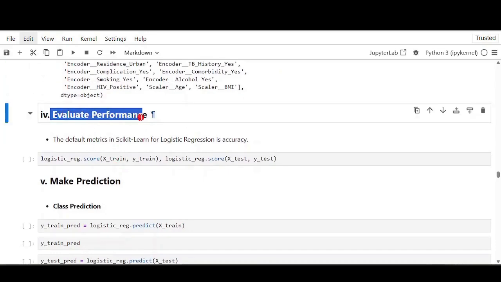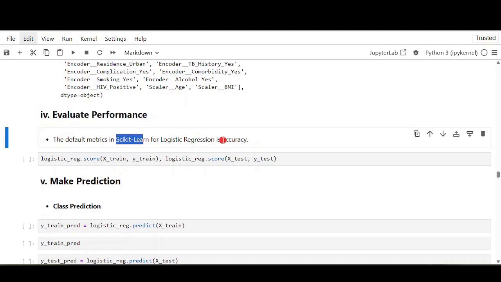And now we can also evaluate the performance. The default metric in scikit-learn for logistic regression is accuracy, which indicates the proportion of correct predictions. We can recall that the default metric in scikit-learn for linear regression is R square, or what we call the coefficient of determination.